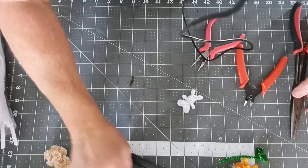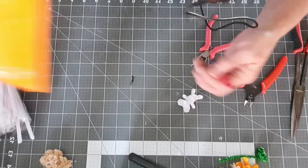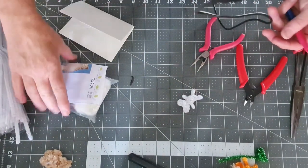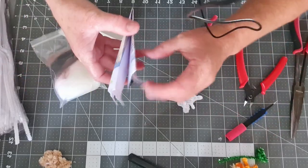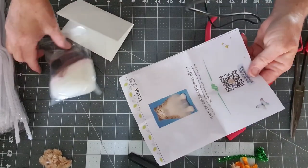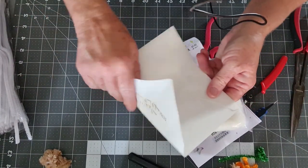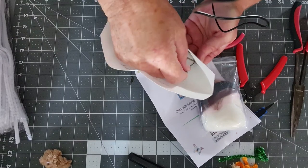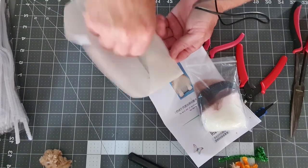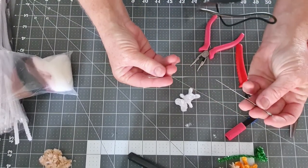Okay, one more thing that you need that I forgot to tell you about a minute ago. If you have some felting needles, that would be good. I've never felted before. That's a project I'm going to try to learn. So I ordered this felting kit on eBay, and all it came with was a picture of what it's supposed to make, some fur, and the felting needles. So I'm going to have to learn some other place how to do the felting. Once I learn, I'll show y'all that too. Anyway, it did come with felting needles.